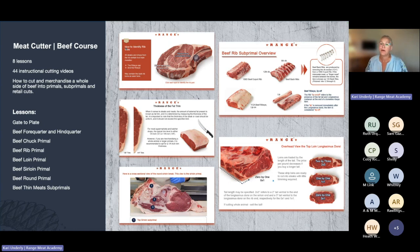So there's that click here button that'll pop up some information. The beef rib overview slide, we use all of the NAMP, IMPS codes to stay with regulation. We also provide PLU or IRMIS codes in the clerk section if you are needing a PLU code to set it up in your system. And then we talk about key terms like lip on and lip off and what that means. So that might change based on whatever primal or subprimal we're looking into.